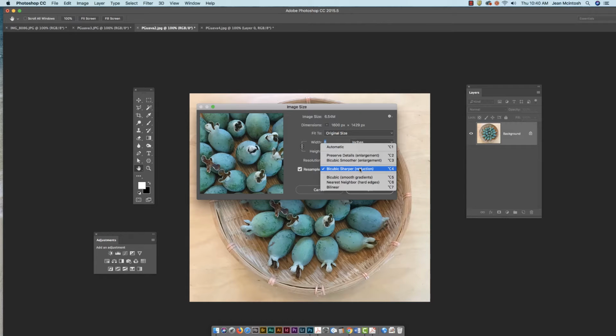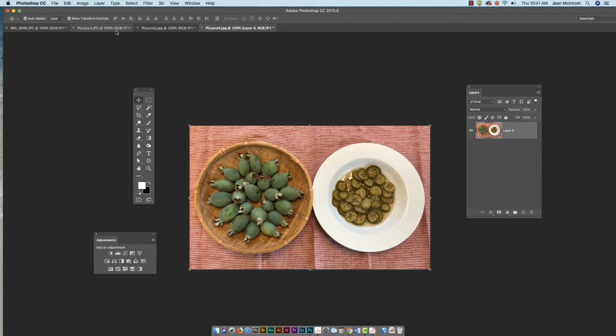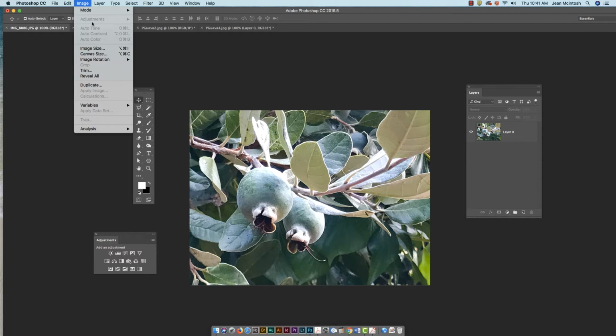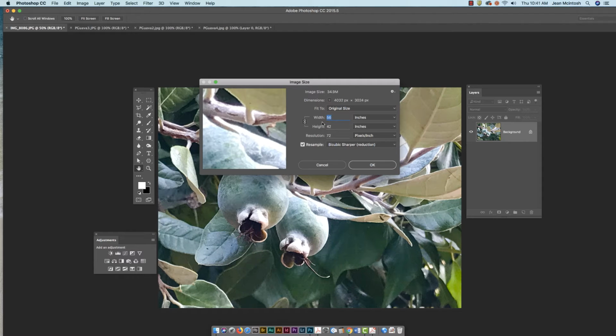And because I'm reducing the size of the overall dimensions, I'm going to choose reduction, and that will give me a better quality resample. So now I have my 4 photographs here, so I'm going to go to my first picture and I'm going to actually demonstrate the resizing. And there I have 56 by 42 at 72 resolution. So the file dimensions are quite large. It's a web graphic, so why would I need 56 by 42 inches? And then the resolution is for screen, which is okay, but it's also the lowest resolution.